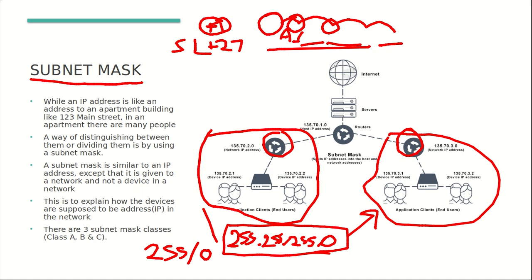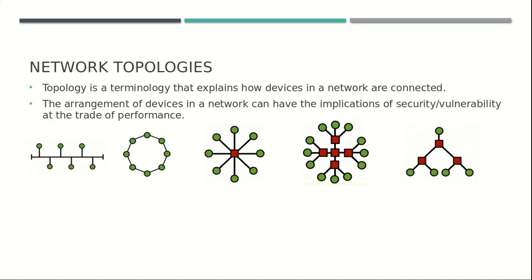As much as we have assigned the IP addresses, there are different ways you can order these devices. And that's what we call network topologies. Network topologies, it's just saying how am I arranging those devices within the network. And there are trade-offs to it. We're going to see the trade-offs when we build some of the networks as we go. But let's look at them theoretically as we look at some of these topologies that we have on the screen.